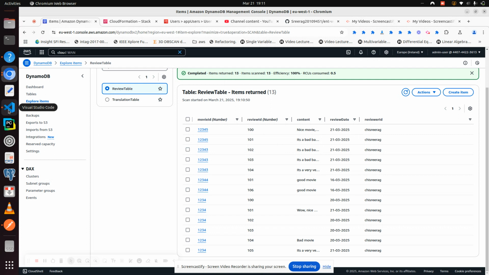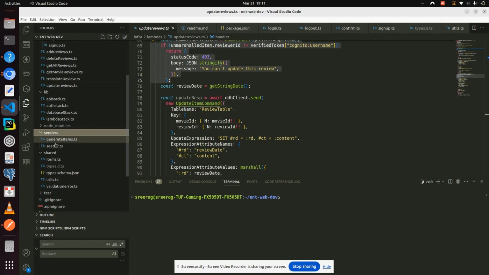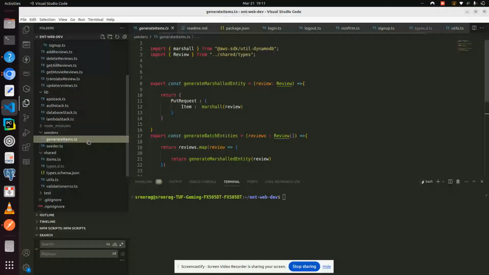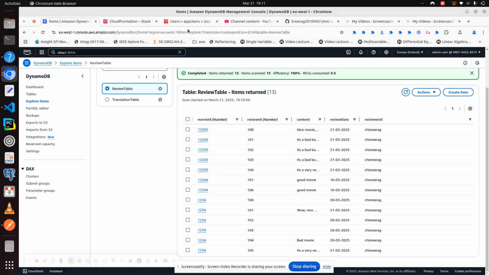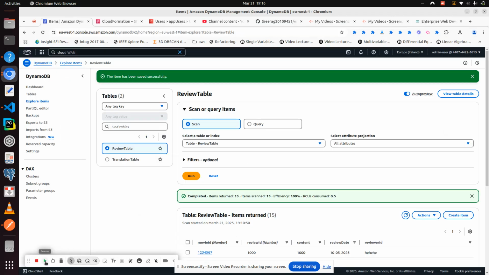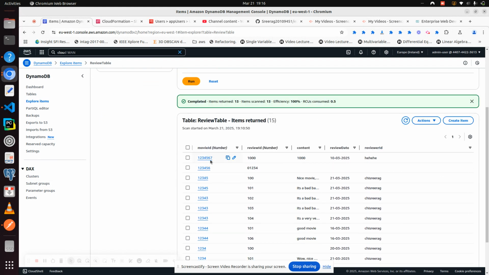Since I don't have anything, since this will only work if the reviewer ID is the same, so in order to check if the restriction works, I have manually added a review item.